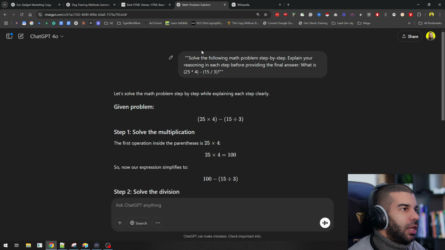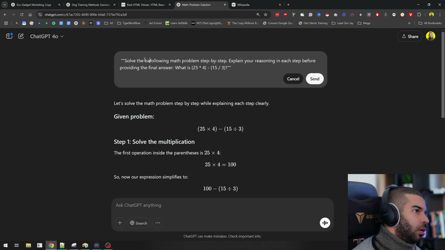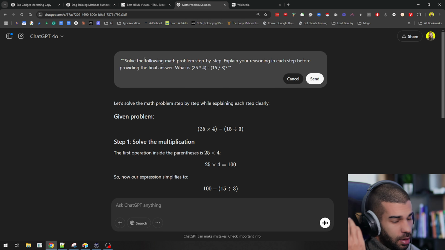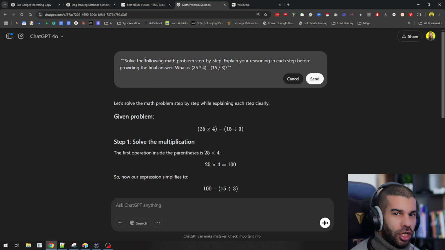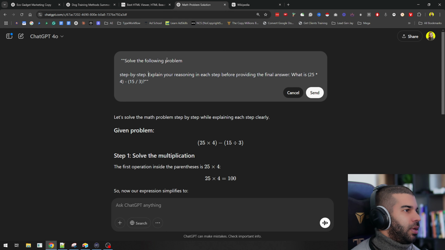And again, this can be done for anything. It doesn't have to be just a mathematical problem. I'm thinking about this article that I was reading where apparently every passenger is being stopped and checked when it comes to their backpack, right? So I can say, solve the following problem. Explain your reasoning in each step before providing the final answer.